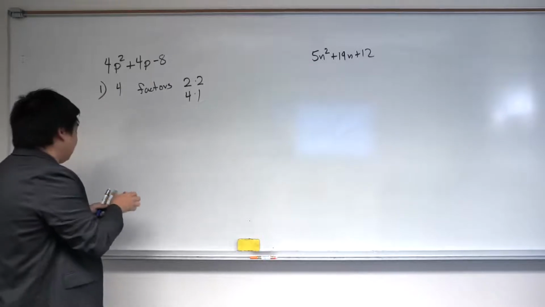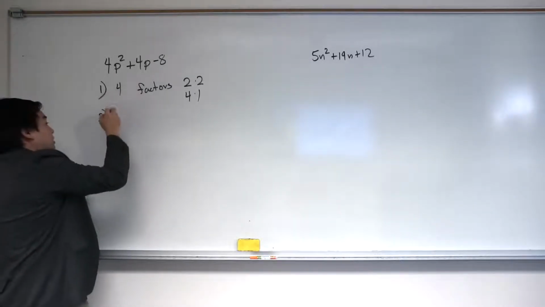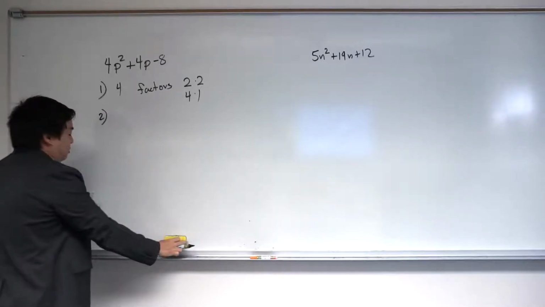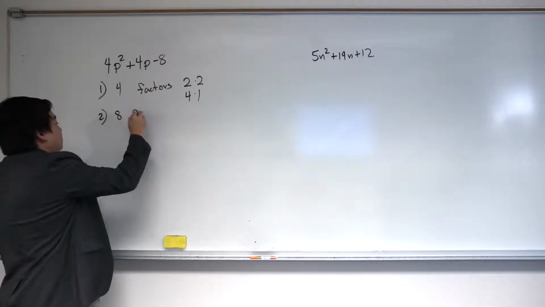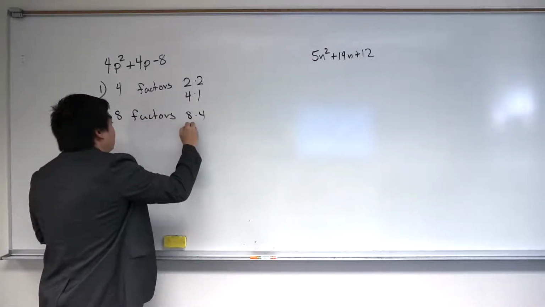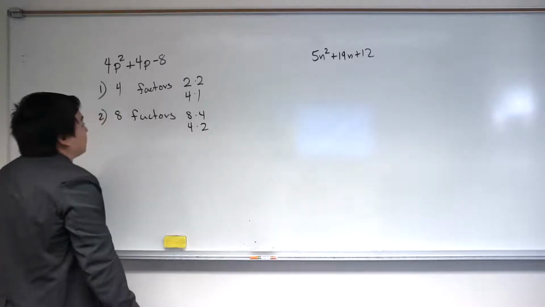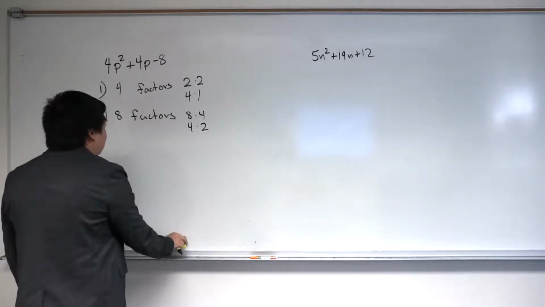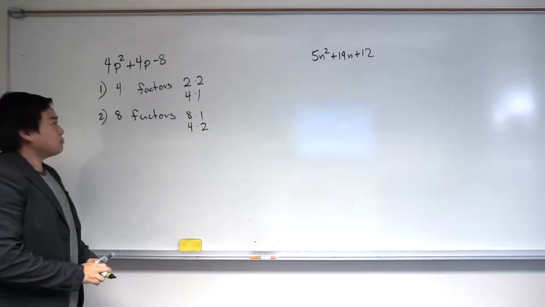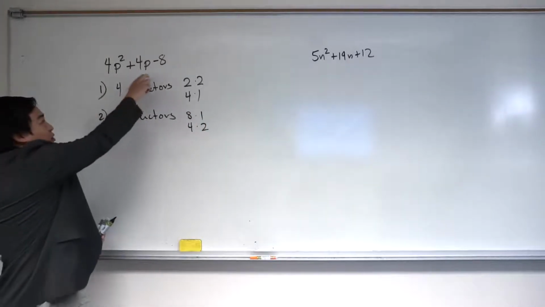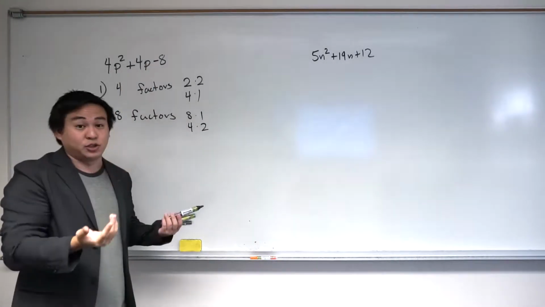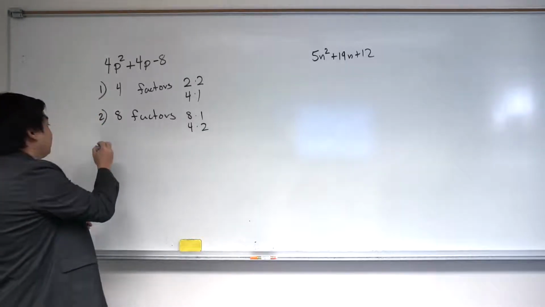Now, do the same thing that we said in part 2, which is the factors of 8. And 8 times 1, and 4 times 2. Okay. So you can disregard this minus sign. It'll come up at the end when you actually do the factoring part. It'll show up, so you don't even need to worry about it right now.